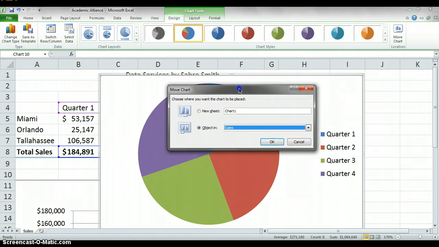We are told to place the chart in a new sheet, so we're going to select that option, and we have the option to title this sheet, and we're told to call it Total Sales Pie. And we'll click OK.